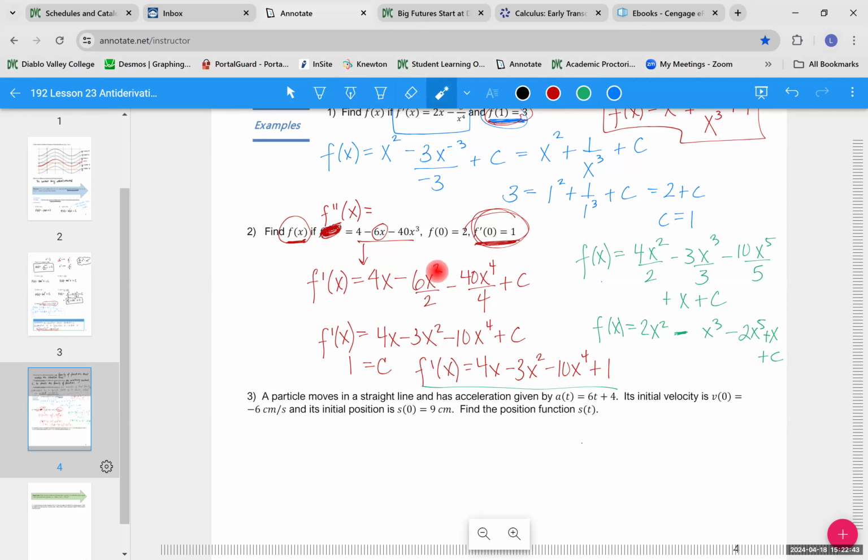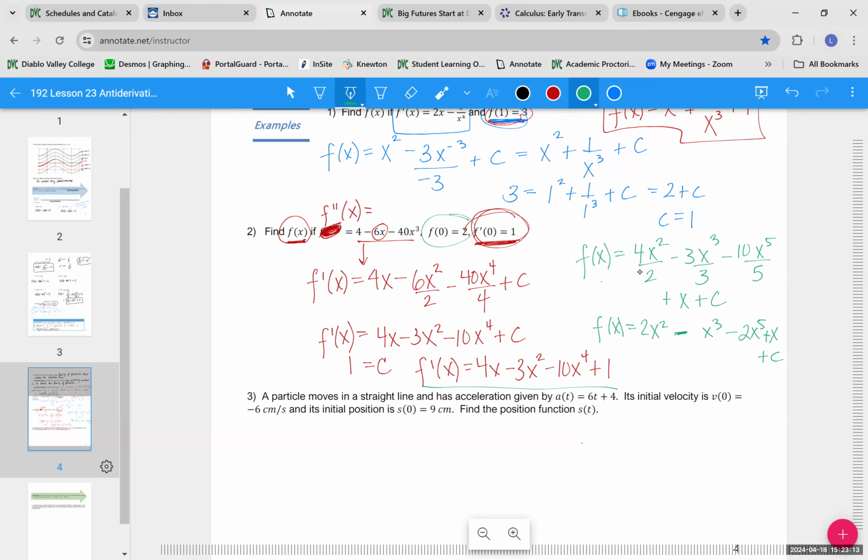When I did x squared, then it's the 2 that goes down there. And then 6 divided by 2 is 3. I plugged in x equals 0, so it wouldn't have changed my c. So I would have ended up with just a minus 3x squared instead of a minus 2x squared. That matters, because when I did this, these 3's would cancel. So I would have had just a minus x cubed. Oh, goodness gracious. Okay, I think we're okay, back on track.